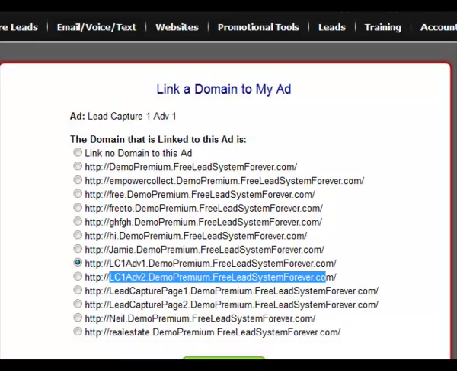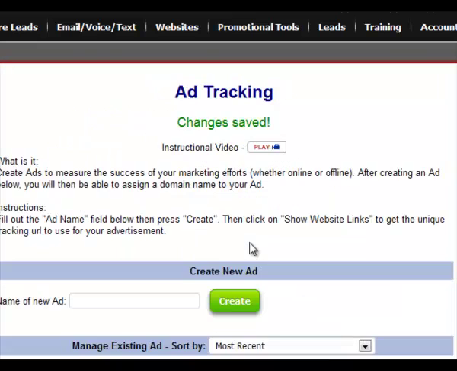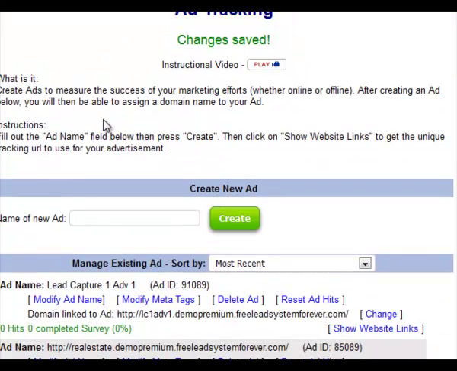We want to do that so that we'll be able to tell which advertiser is going to get more traffic to that lead capture page, which one's going to be able to get more people to enter their contact information. So in this example, we're going to choose LC1 ADV1 for advertiser 1 and save my changes. And now we just created this ad name here, lead capture 1 advertiser 1. Now we're going to create another one for lead capture 1. So that's standing for the lead capture page 1 advertiser 2.